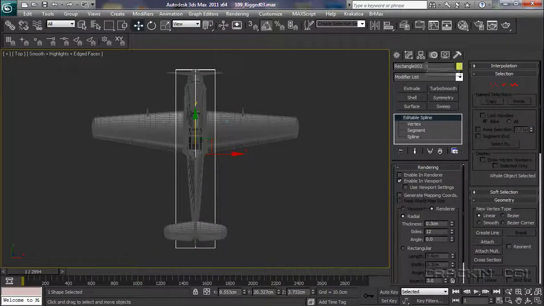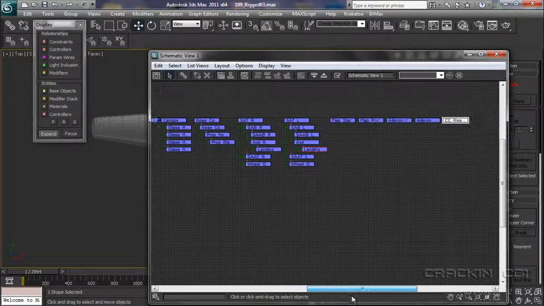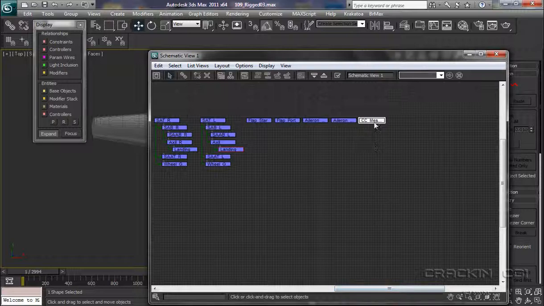Now that we've created it, we needed to give it a name, and we're going to call it CC for control curve underscore, and we'll just call it Messerschmitt, and press return. If we now pop into our schematic view, let's have a look. There we go, we now have our control curve Messerschmitt created there. Now let's close this down for a moment.